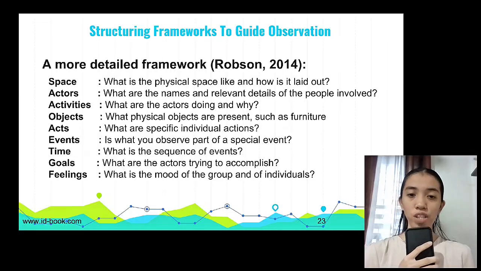Using these frameworks helps us capture a complete picture of the situation instead of focusing on just one part.